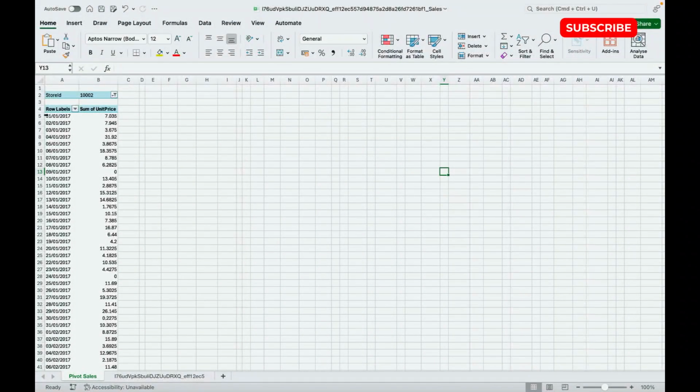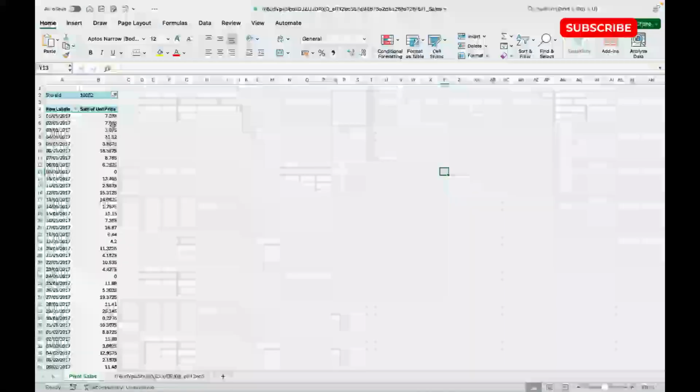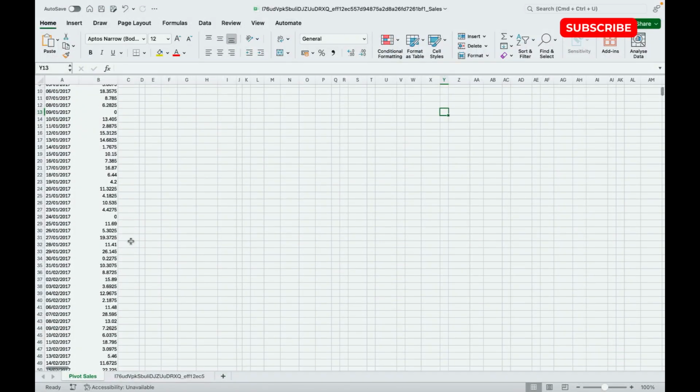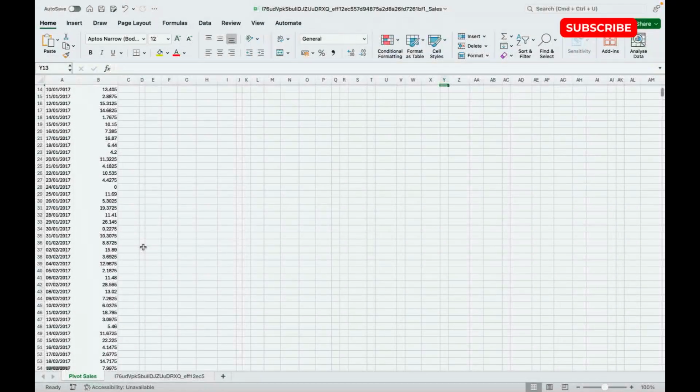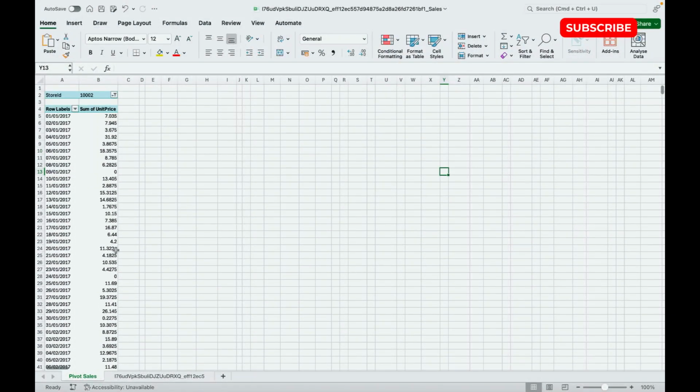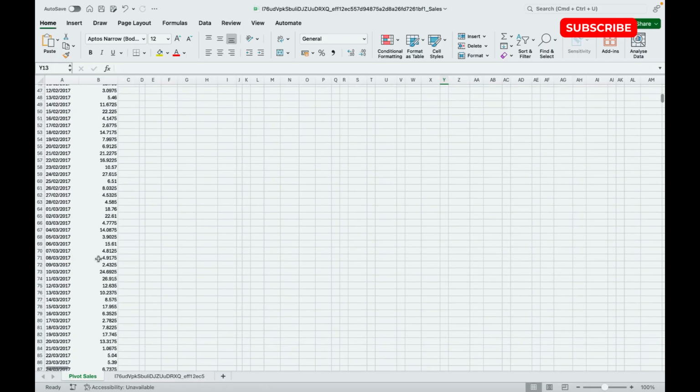So I was saying for the 1st of January 2017, the unit price of goods sold in that day was 7 for this particular store. And then for the second, we still have the price. And now you can plot a continuous graph for all these records, 2017 all the way down. So this is basically just for 2017.